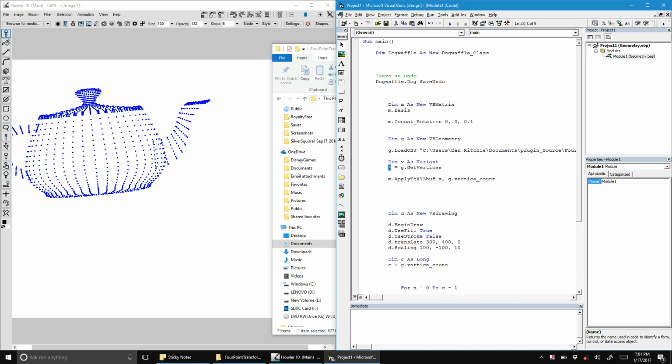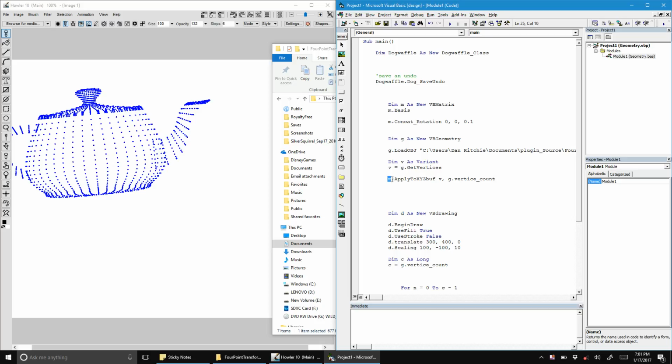That variant will now contain an array that's formatted something like array, say 99 comma 2. And as we said many times before, the values used in an array in VB are the upper bound, not the actual count. So it would actually be 100 comma 3 as far as count goes.